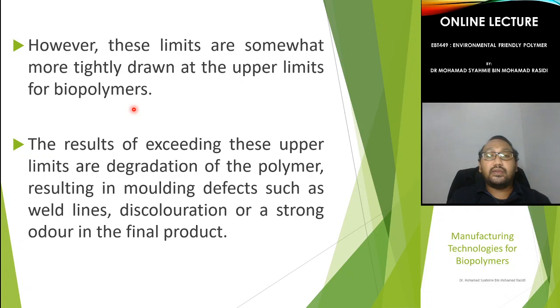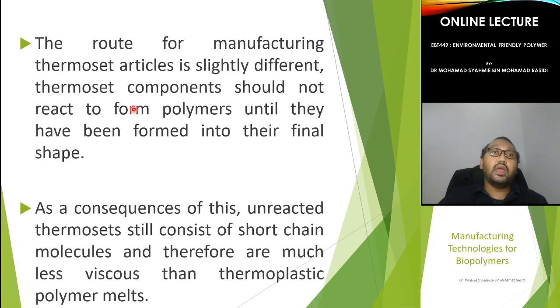When we are discussing the processing of biopolymers, the main concern is when we process them above their degradation temperature or else the melting temperature. When we process them above this temperature, the material starts to degrade. Once the material starts to degrade, it will show defects such as weld line, discoloration, or strong odor in the final product. The route for manufacturing thermoset articles is slightly different.